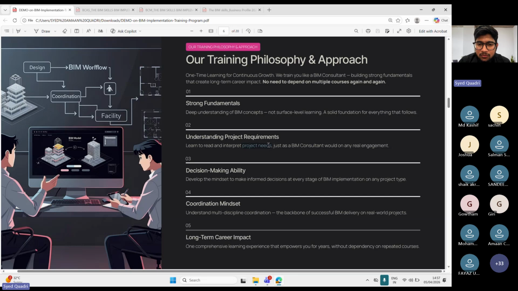Maybe if you go into the industry, you will get exposure to these things after 5 to 10 years. You will learn how to create the proposal. You will learn what the project needs exactly are. You will learn these things after 5 to 10 years. But why learn these skills after 5 to 10 years? Why can we not learn during this time itself, right?